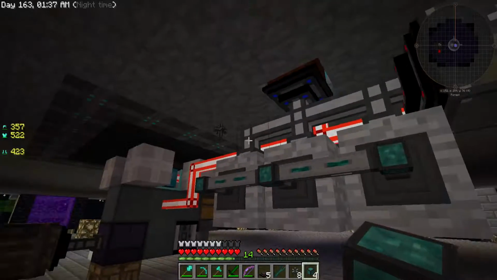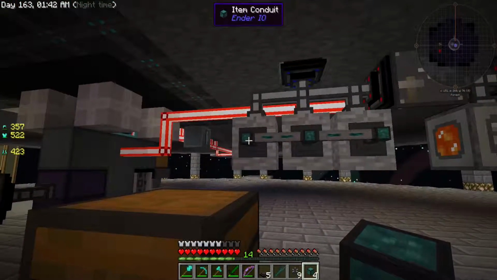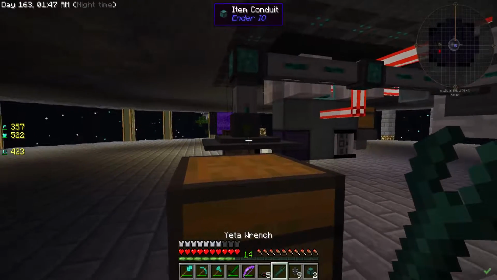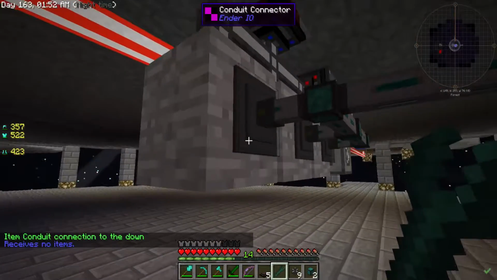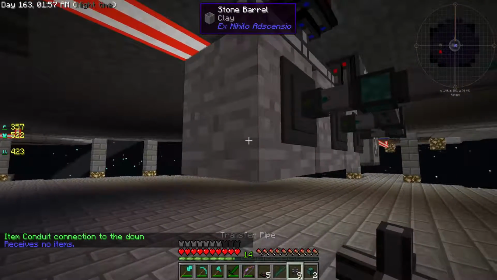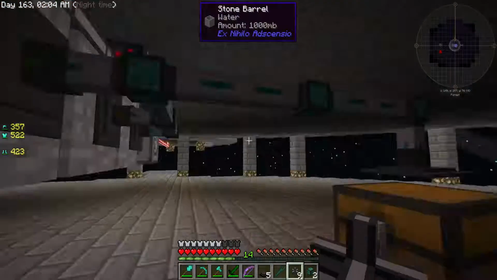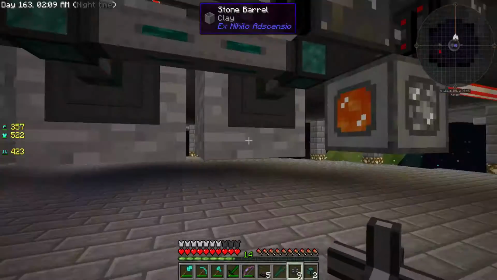Now, let's see. It's extracting. And then... Well, let's just hook it up there, I guess. Get to wrench. Receives no items. I might need active without signal. Oh, ooh, that does work. That worked very well, actually.